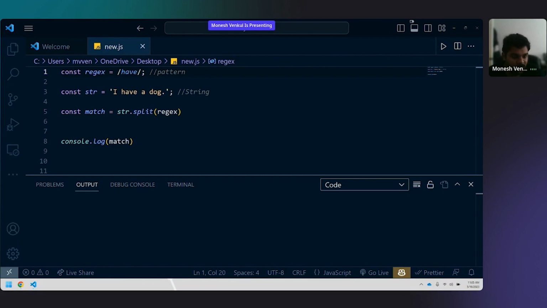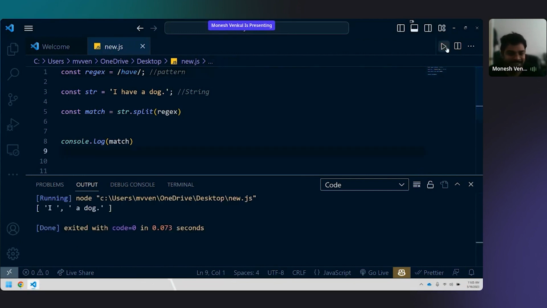Is it two? Yeah, it is two actually, just to confuse you. If you run the code, it will be two only. Because I told you, it found have, it will delete have, it will split I into one half and a dog into the other half. So it is only two elements. That's it. That is split.